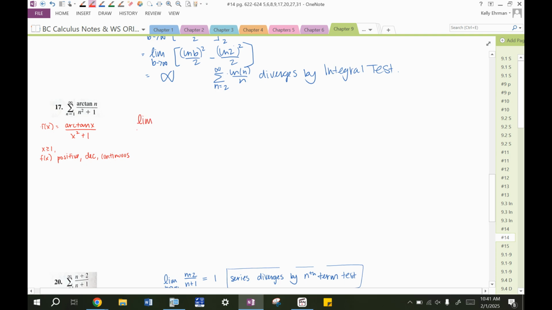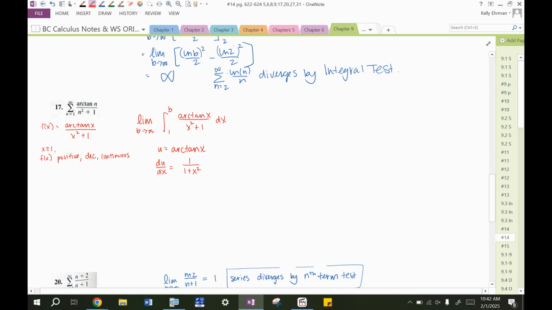All right, so we want the limit as b approaches infinity of the integral from 1 to b of arctan x over x squared plus 1. Now, we're used to seeing 1 over x squared plus 1 and saying the answer is arctan, but that's because 1 over x squared plus 1 is the derivative of arctangent. So this is a u sub. Like I said, we haven't seen this too often. We need to let u equal arctangent of x. And du/dx is equal to u prime, and u prime would be 1 over 1 plus x squared.